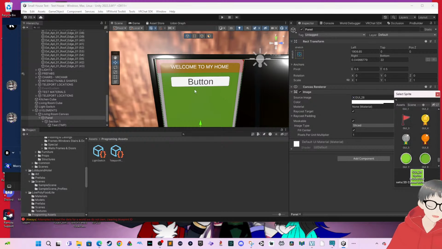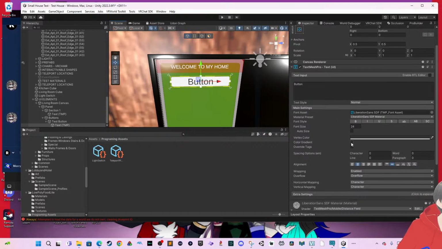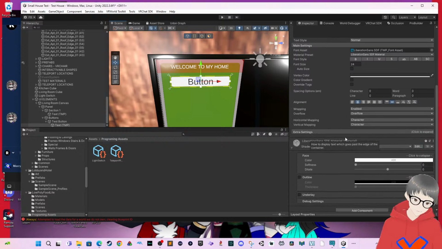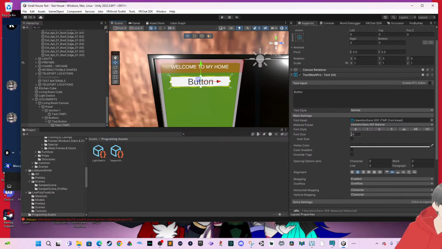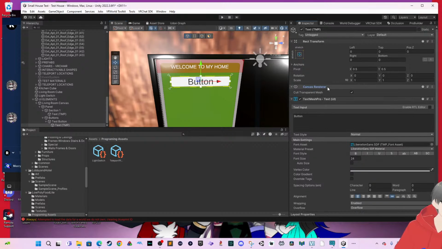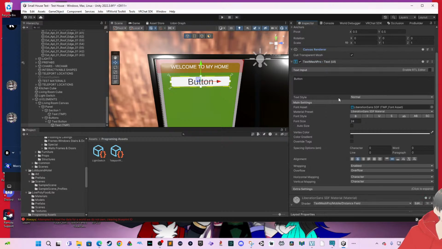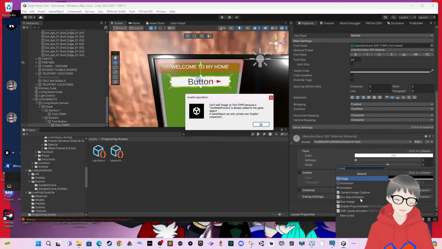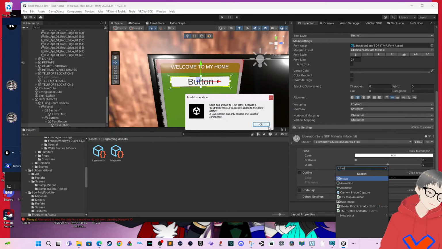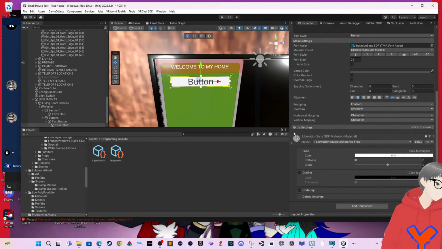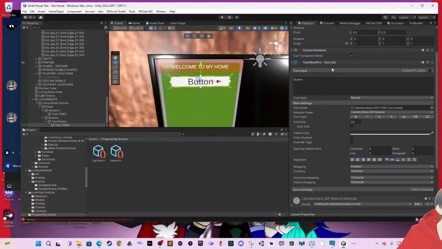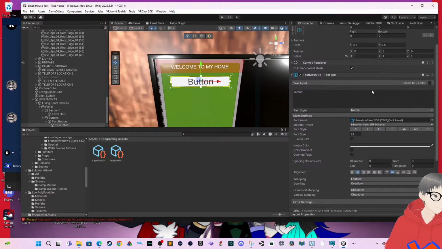Okay, now we can also do the same thing for the button. For the button, it's gonna be under, I believe. No, it's not canvas render. We have to add a component image. I think no, because the, oh, TextMeshPro GUI. That's the reason why. Okay, that's why, because that's an automatic one right there. Let's see.